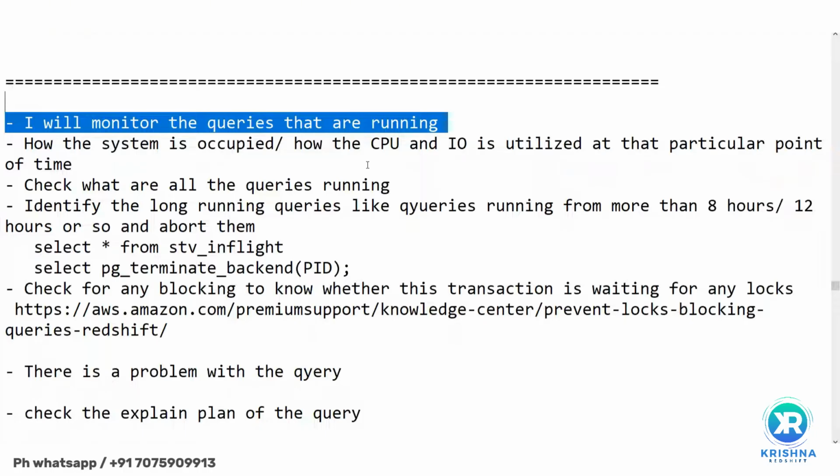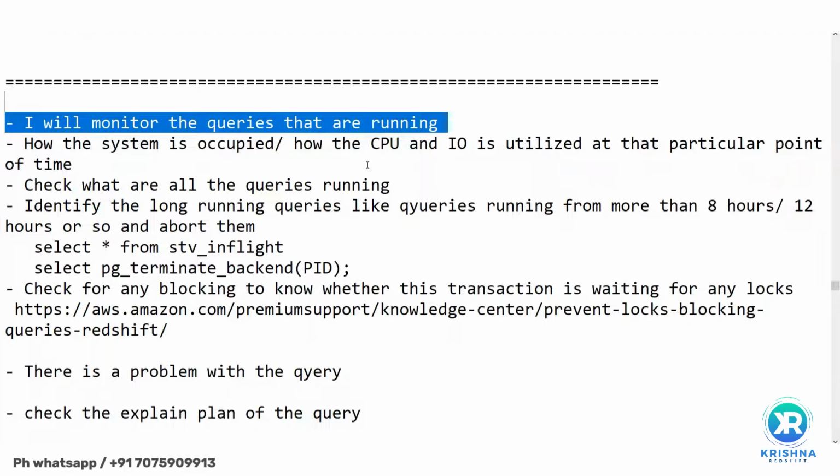Development means you will develop the jobs, but after that they should run every day in production. Every day definitely some issues will come. Sometimes source files may be late. Sometimes some data issue may come, a duplicate data issue, or some job will fail, or some deadlock issue will come.